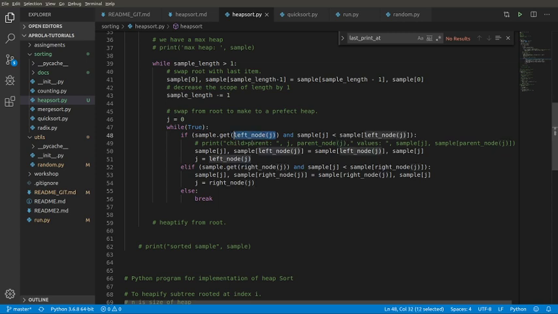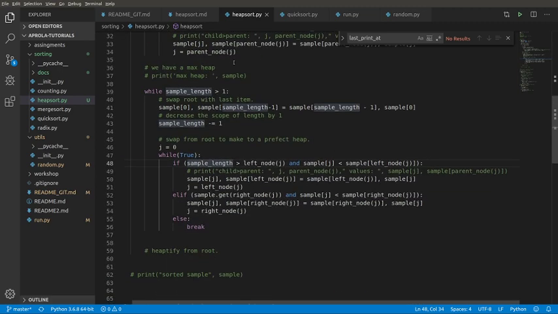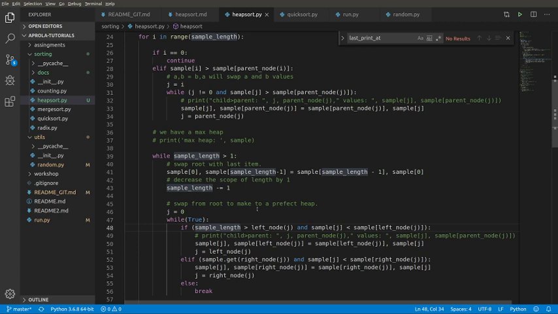Since we know sample length is greater than, so if the sample length for this array is 0 1 2 3 4 5 6, 6 stays, okay, then it shouldn't be 6.